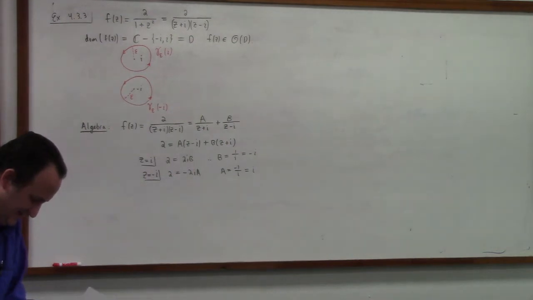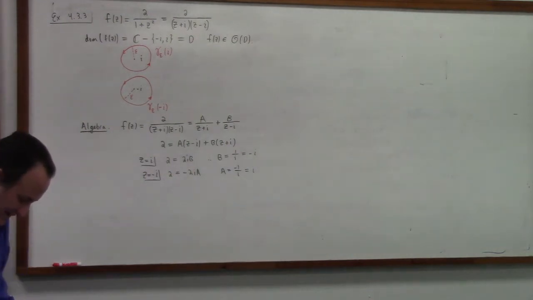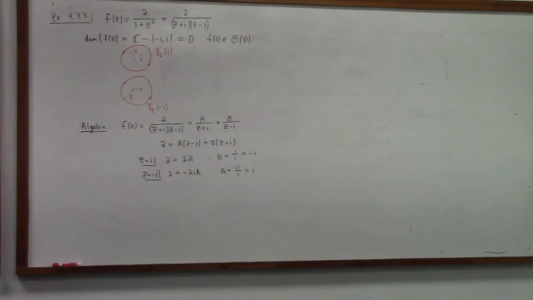Dang it. Oh, man. I'm surprised no one has pointed this out. I think usually what happens in this course is I just state with authority that f of z is equal to the sum of those two things, and I don't check it. But it is what it is, right?